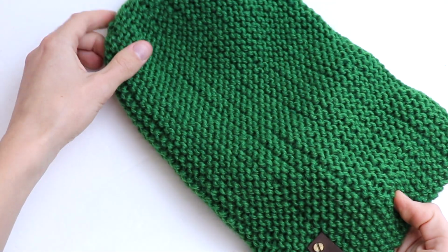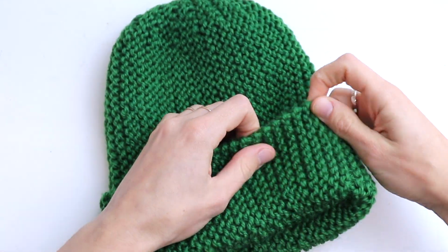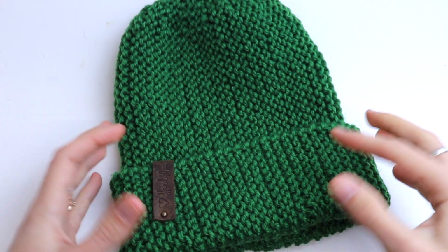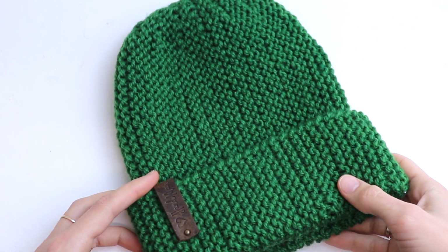In this video tutorial we will learn how to knit this flat hat. It can be slouchy or it can be with a brim. It perfectly fits women, men, teenagers, kids, so everyone, and it's really easy to knit.